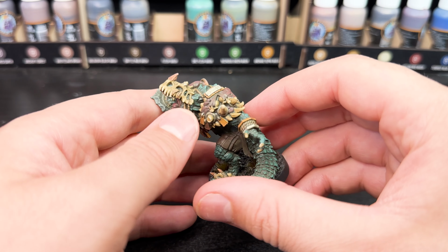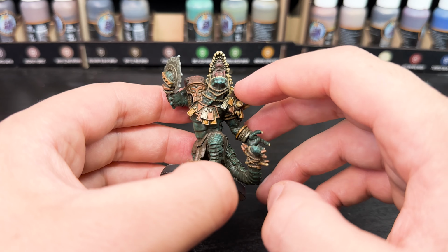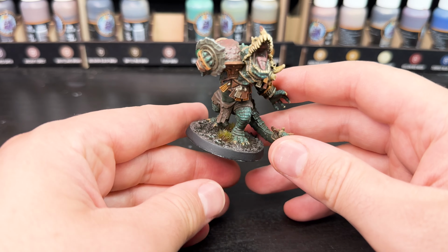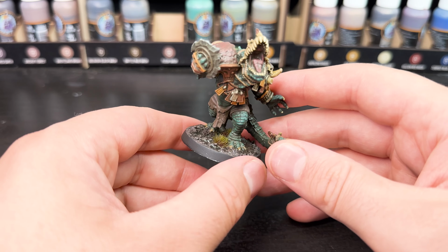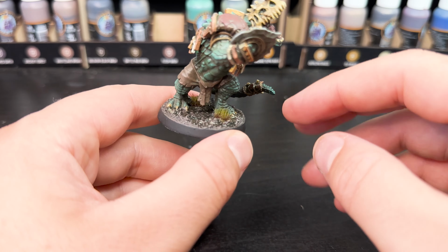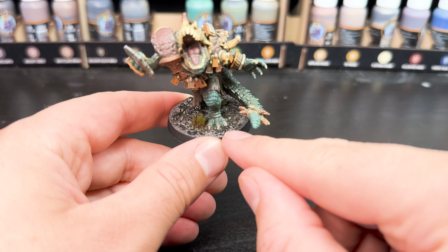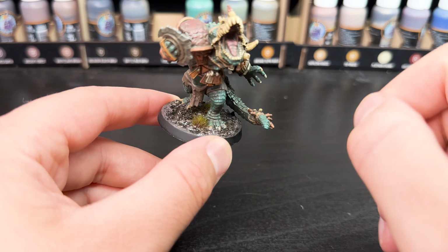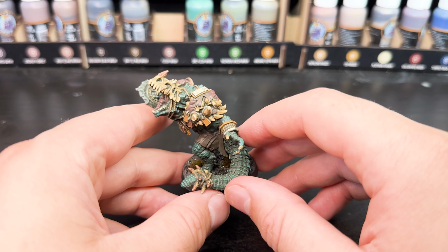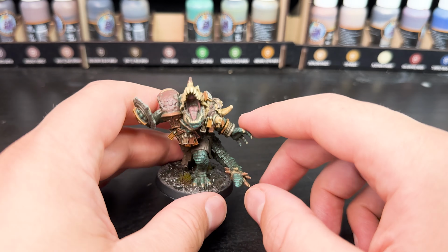So this is the Croxagore, which is a beautiful sculpt. I love the teeth within the mask, the different layers of pink I've done, and he's come across really well. Need to touch up the base. It's just lost a bit of paint in transport, and then on the rim, and then I think the puddle effect, for how easy it was, I think it does work. I think they do look like they're coming out of a mud. Maybe it's a bit too dark for what they are, but to be honest with you, I'm really, really happy given the effort put in.